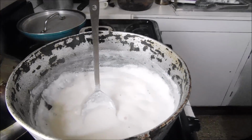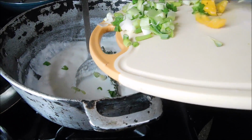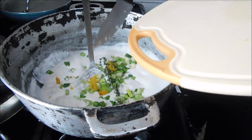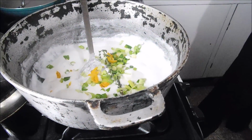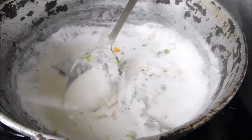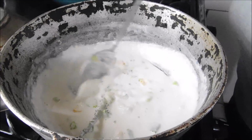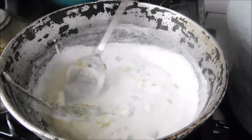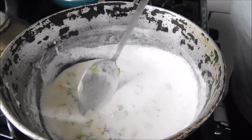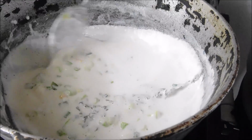So the very first thing you want to put in right now is your thyme and your scallions. And you can put in your scotch bonnet pepper too, because they are going to flavor up the rundown. That is what you want to put in right now. You see we have the custard, but we are not having that oil on the top right there. So we are going to leave it to get a little flavoring inside there. We want it to come. Wow, it smells nice though. The thyme, it really smells nice.